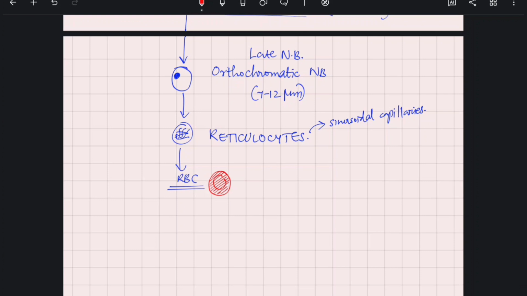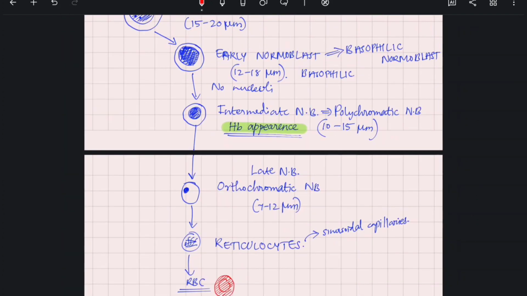Okay, and we have already talked about vitamin B12, vitamin B9 and iron. Okay, in which step are these components important? If you will see, Fe2+, the ferrous form of iron, is essential for the production of hemoglobin, and folic acid and B12 are required for the maturation and condensation of DNA. Okay, so if there is no B12 and folic acid, there will be no maturation and there will be no condensation. So without maturation, the cells will go into the bloodstream.